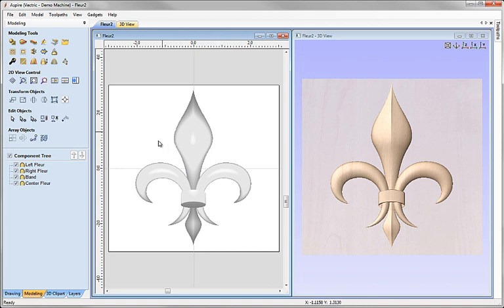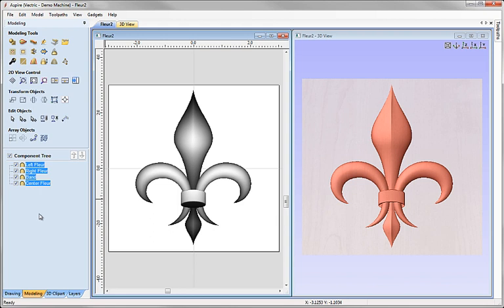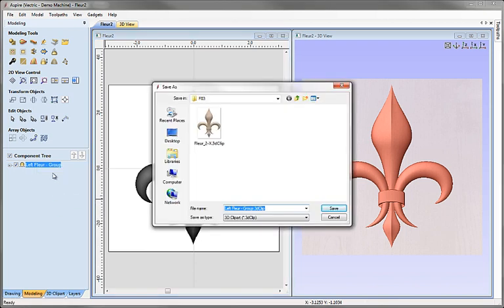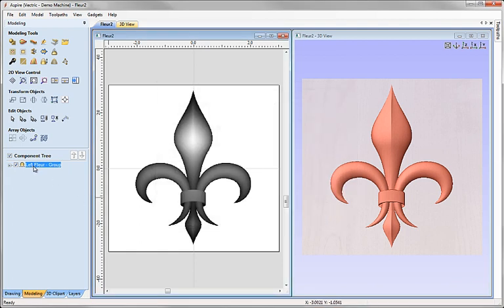If we don't want to just save this as a CRV3D, but we'd actually like to take it and export it as a 3D clip file, then what we'd need to do is group together our components. So let's select the top one, shift and select the bottom one, click on the icon to group them, and then I could right mouse click on this and choose the option to export as 3D clip art. What that's going to do is take my group of components, let me give it a name, and save it as a 3D clip file, and as we saw earlier, we could then import that and it would retain the individual components within the group that was imported.